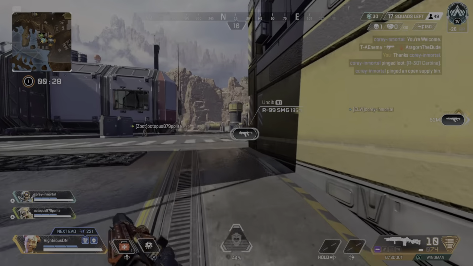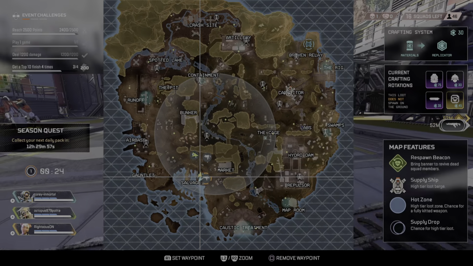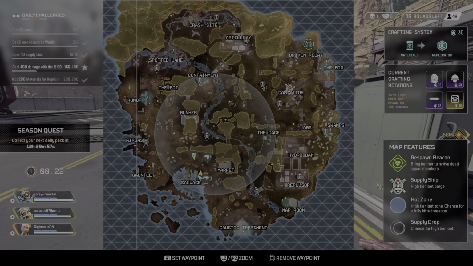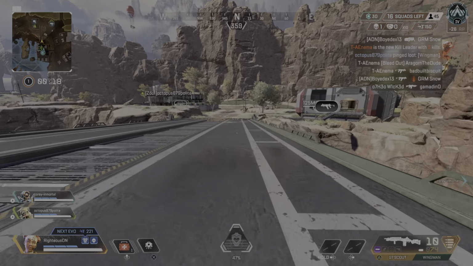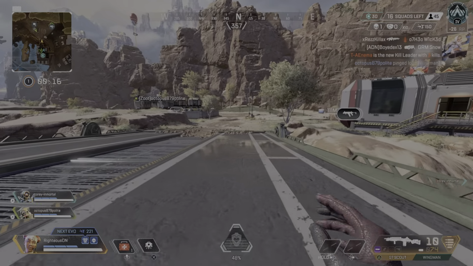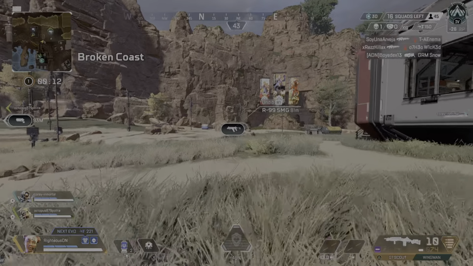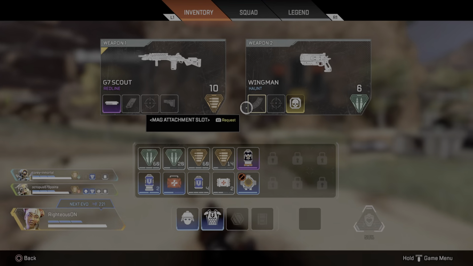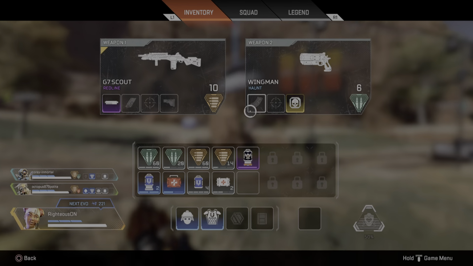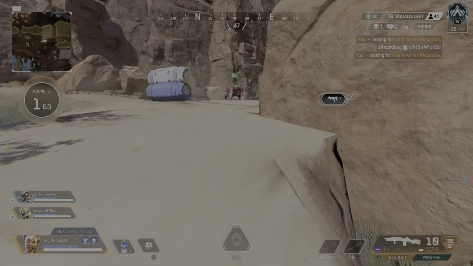Happy to help, friend. Wingman here. New kill leader appointed. Watch out for the new kill leader, friend. I need an extended heavy mag. Zipline deployed. I need an extended light mag.